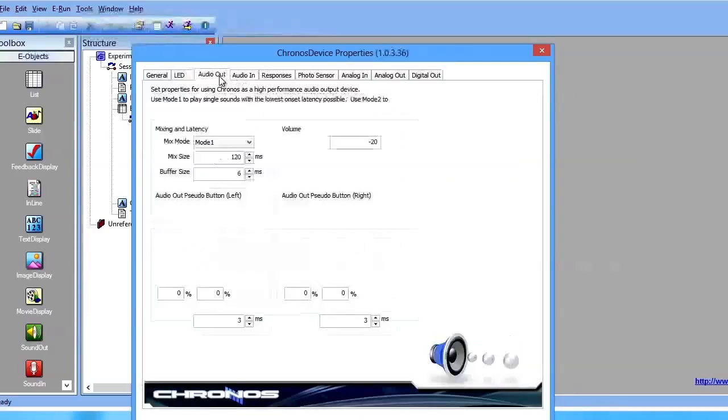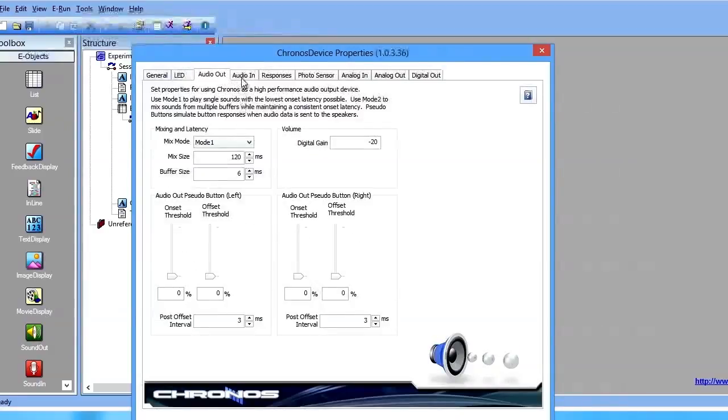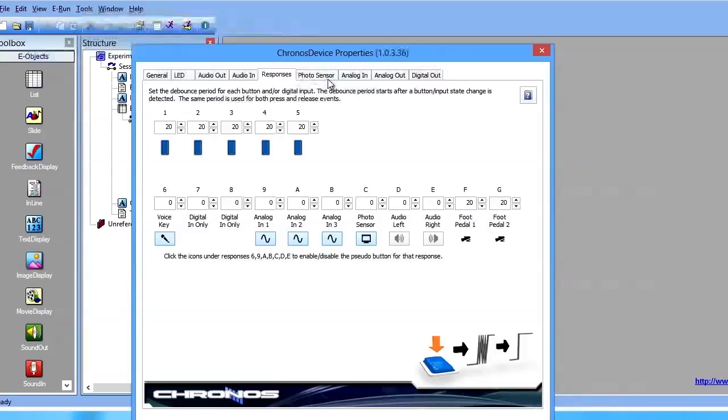And then we also have audio out. This sets things with the microphone, audio in. One thing that is very, very helpful with reaction time and recording is that with Chronos, you can actually set the recording to begin only when the voice has started, or when the person has started to speak. So that cuts out any of the silence or anything like that before the person begins to talk. The recording will only start at the onset of when they start speaking, and that removes factors in the threshold component of it.